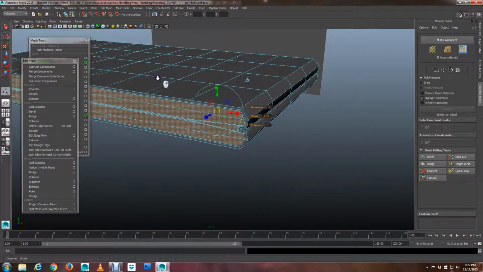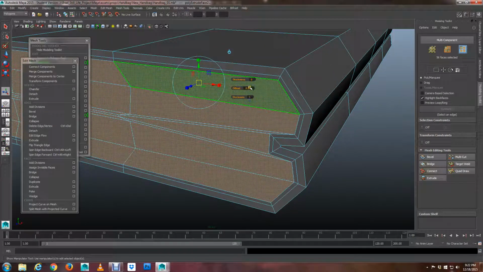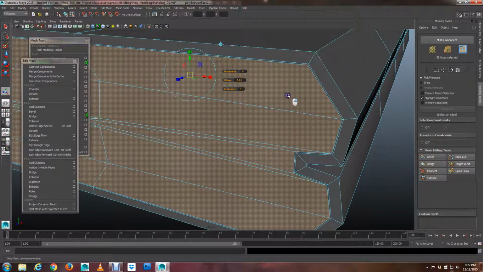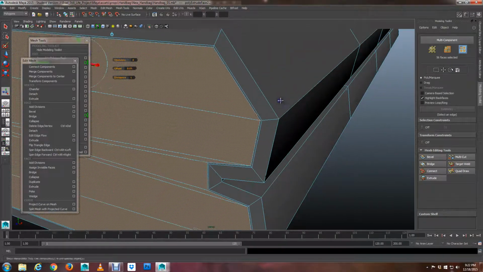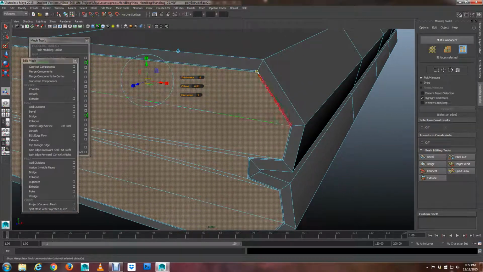Or even rather, instead of 0.05, I would even say 0.01. And the reason I'm saying 0.01 is because I'm coming out to get my shape, and I came in 0.01 to get a nice corner here. And the next extrusion I'm going to do is a thickness extrusion to push these faces inward.